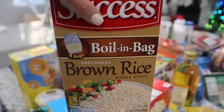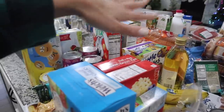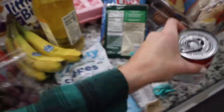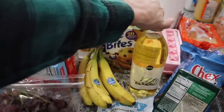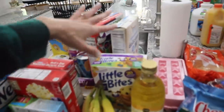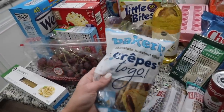I got a boil-and-bag brown rice box that comes with four bags - we're also doing a chicken stir fry this week. Some more popcorn - the kids have been loving popcorn especially since it's now the holiday season, we're doing a lot more movie nights. A big box of fruit snacks, obviously a kid's favorite. Aria requested these Quaker Chewy Yogurt Bars in strawberry flavor. Got some grapes, spaghetti, and little bites - always a staple in my grocery hauls. Bananas. Aria loves these Bakerly crepes to go in chocolate hazelnut - they have a strawberry one too.